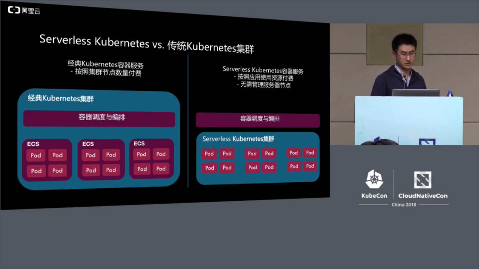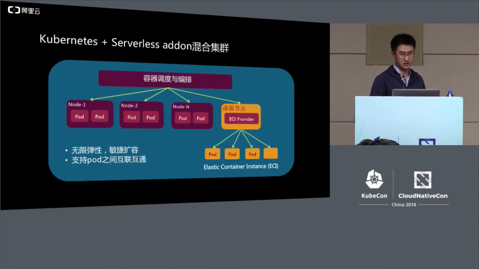In Kubernetes and serverless, we also have a serverless add-on. Compared with the Kubernetes and serverless cluster, it is quite different. In serverless, it is a very complete cluster, and the users cannot see any worker nodes. However, some existing users already have a traditional cluster. They already have a lot of nodes. At this time, they want to use the serverless flexibility function. How can they do it? They don't need to create a new serverless cluster.